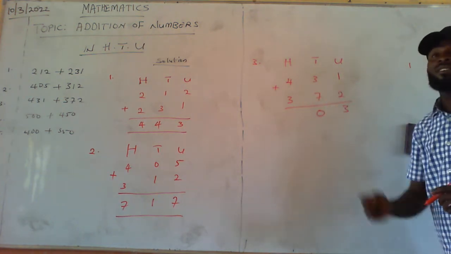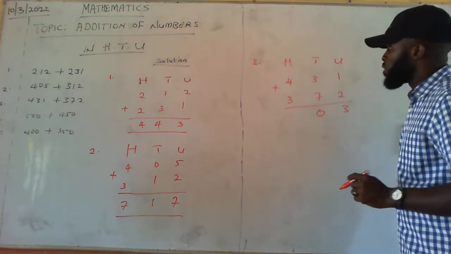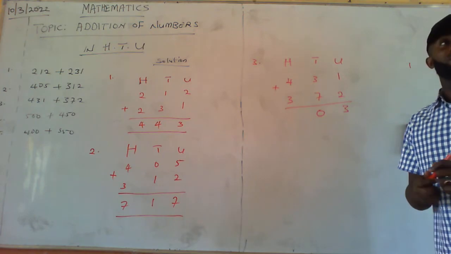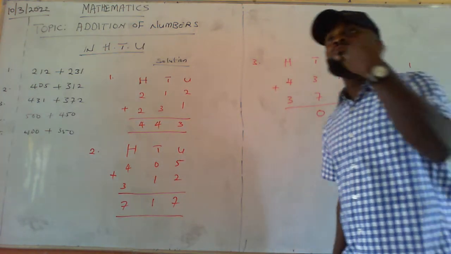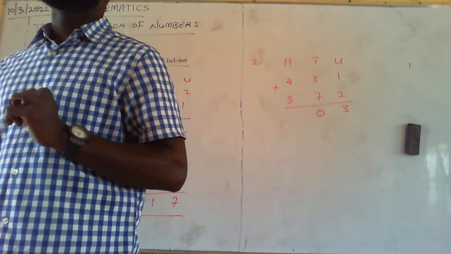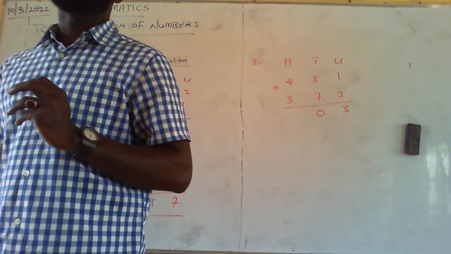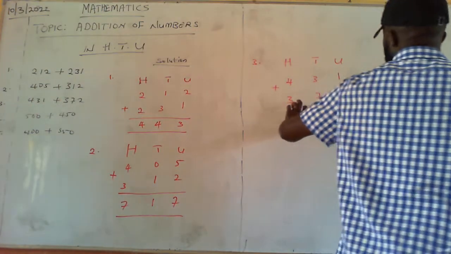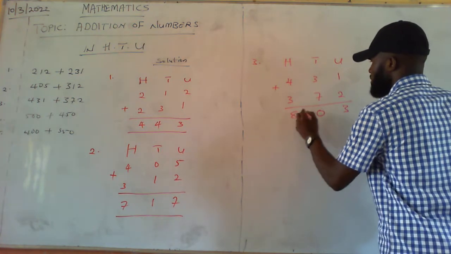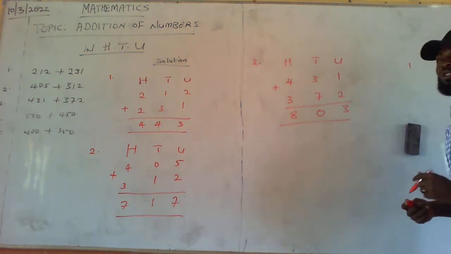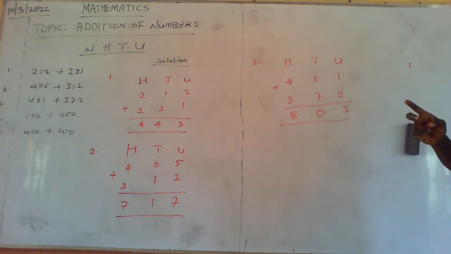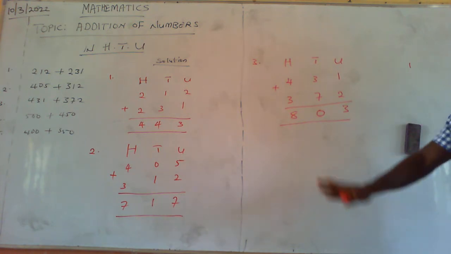So 4 plus 3? 7. So what happens at this point, because this is my final addition, is that the number I am keeping must now come out. Do we get it? Yes. Shamsia, do you understand? So 4 plus 3 is 7. I will now bring this one. So this is my final answer. You can write this down. Then I'll call 2 of you to solve. I'll call one person to solve number 4, and the next person will solve number 5.